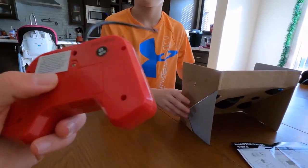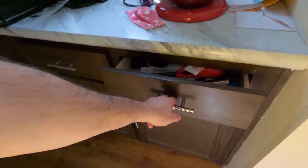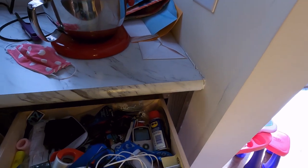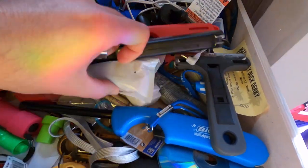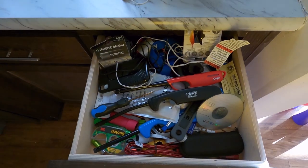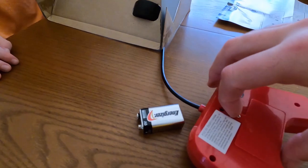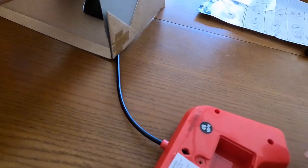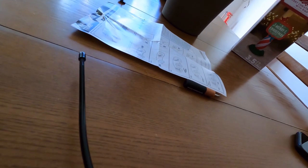Alright, you get it unscrewed — I'm going to see if there's a remote in here. Doesn't feel like there's a battery in here. Oh wait, we do have a 9 volt! We got a 9 volt — didn't think we did. How many? One, two, three. Don't tell me the car takes a 9 volt... yep, 9 volt. Now I'm looking for a screwdriver to get this thing open. Everybody's got a junk drawer in their house — that's ours. Let's unscrew the battery case. Alright, no 9 volt like I thought. God forbid they include this stuff for us. I got the battery in. Oh my God, let's make sure it turns. Yep, it's on! The light came on so the battery's in correctly.